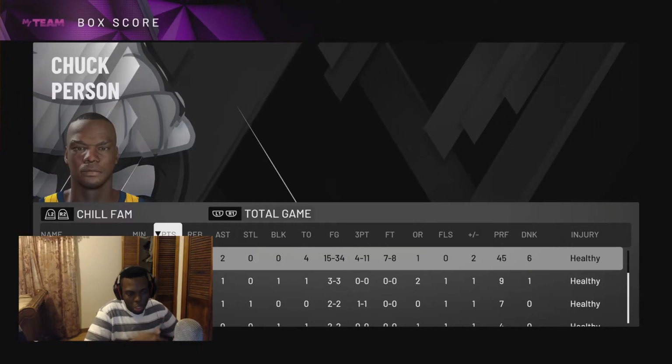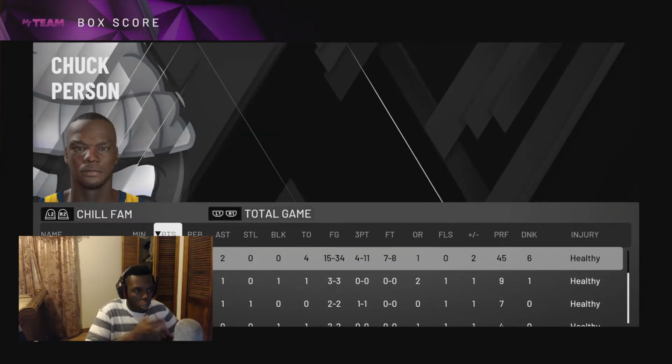Also remember, this card cannot speed boost off rip. You need Kerr and a shoe with +3 ball handle.